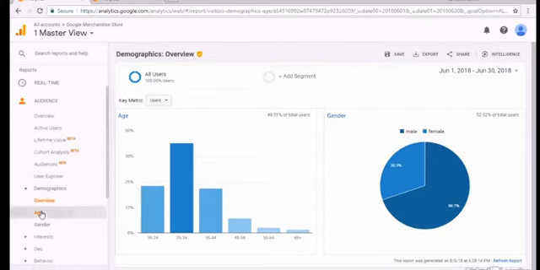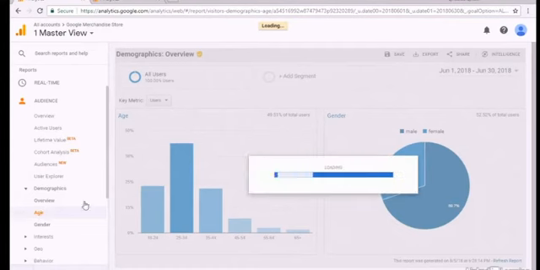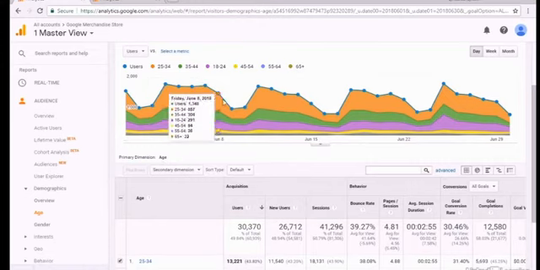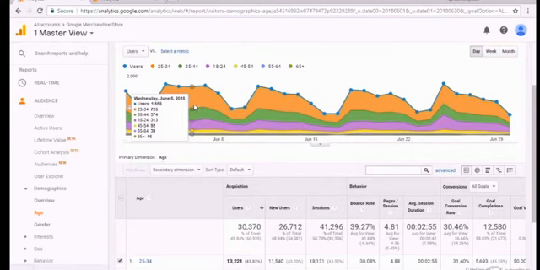Now if we move over to the age report, we have access to some really useful information here on age. Here in the data over time graph, we're going to see something different. You're going to see a stacked line graph composed of the different age brackets that make up the total number of users laid out across this time period and how each of them make up from an age point of view. If you hover over here, you're going to see a breakdown for each of these. You can manipulate this data in many ways to find what we're after here.